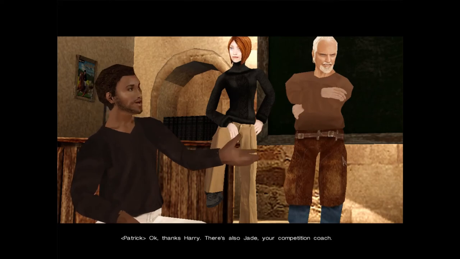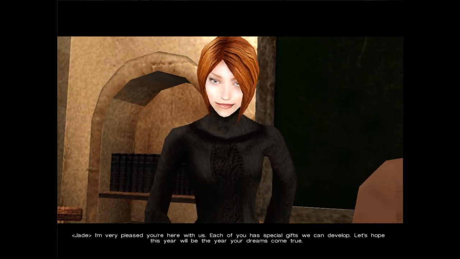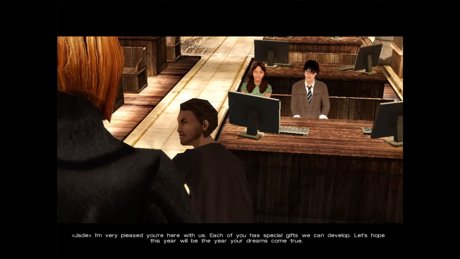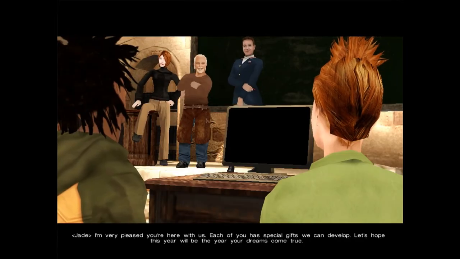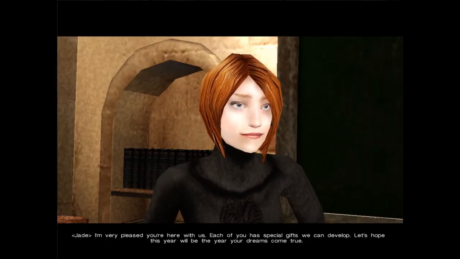There's also Jade, your competition coach. I'm very pleased you're here with us. Each of you has special gifts we can develop. Let's hope this year will be the year your dreams come true.